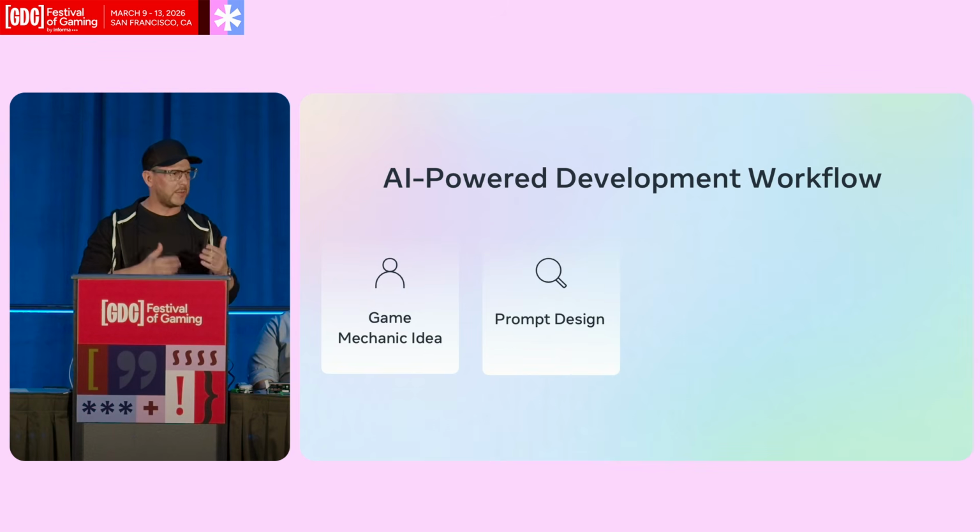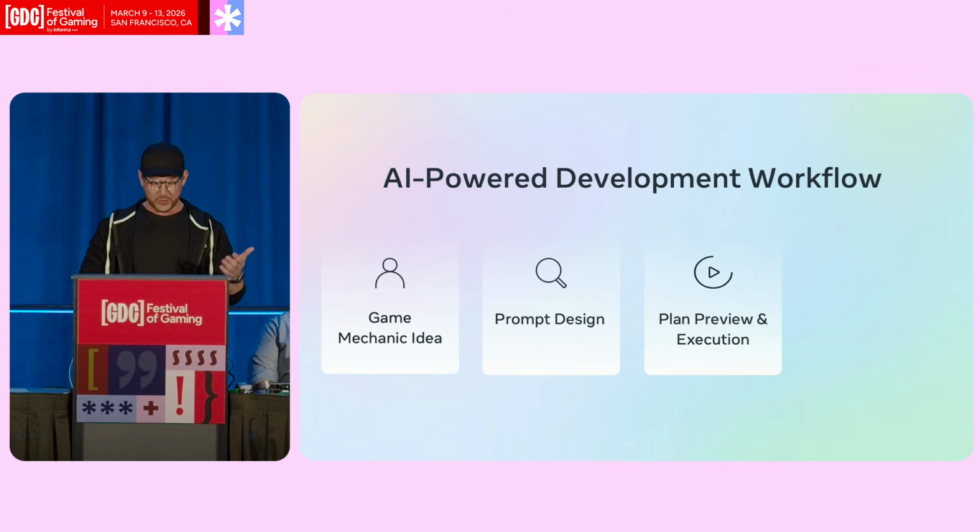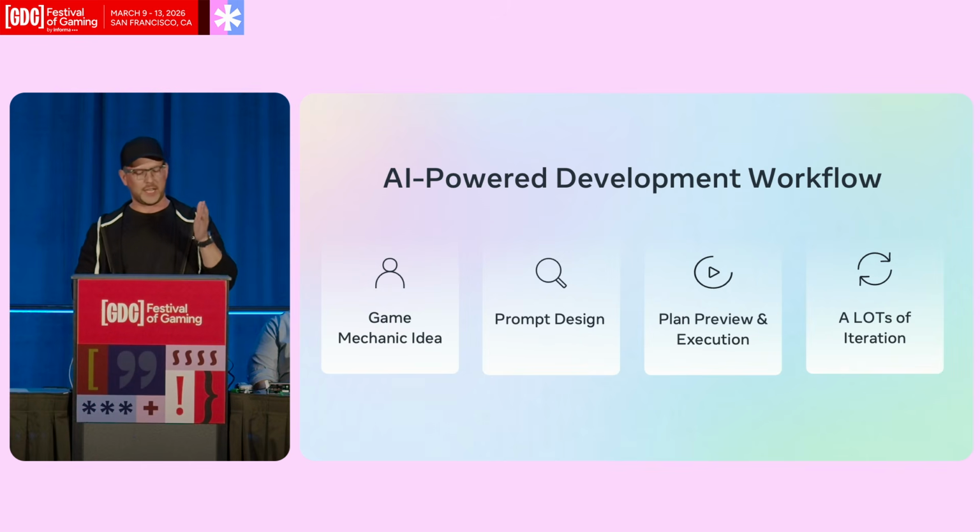Then you're gonna start thinking about, okay, what kind of prompts am I going to use? I showed you before where I just told it to add a camera rig, add a grab interactor that I could basically use to grab objects, launch a simulator. But I wanted to do something cooler, so this is kind of the approach that I took. So we go from the game mechanic idea, we go to the prompt design.